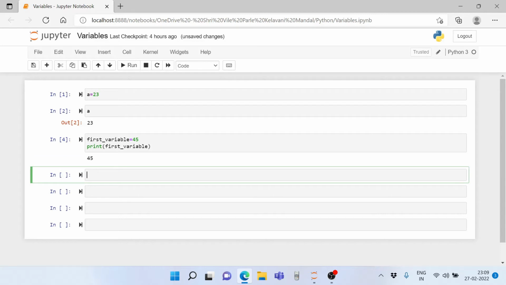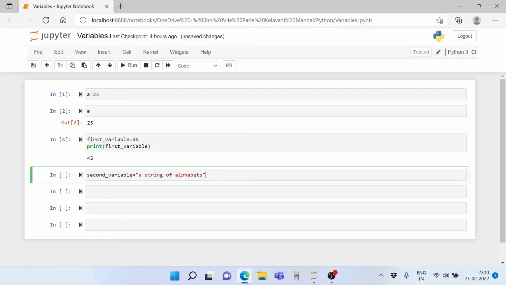Now 45 is a value. Any variable, let us say the second variable, can also be assigned a string of alphabets. Mind you, here the string of alphabets should be written in double quotes. So I'll write a string of alphabets.